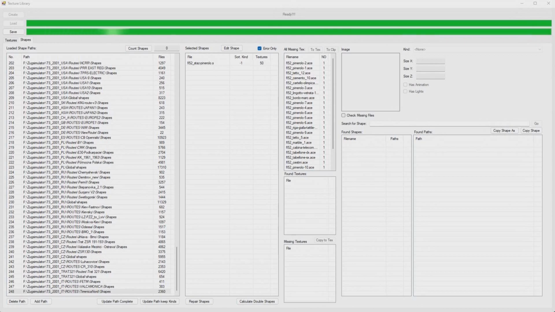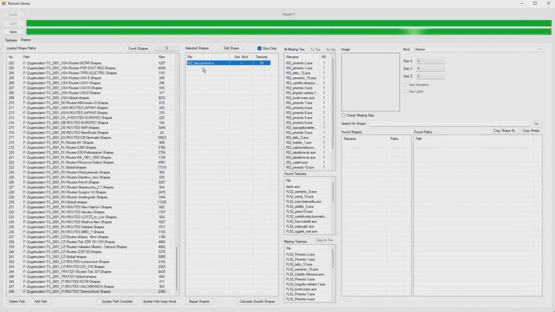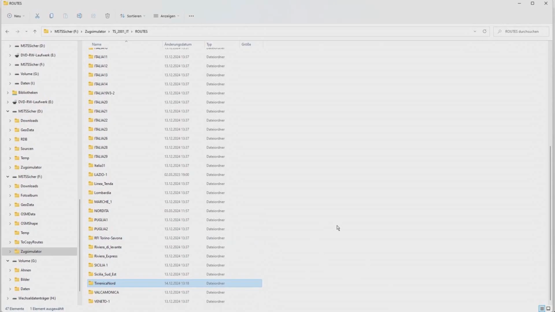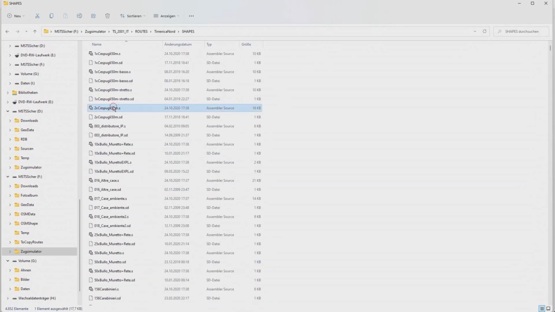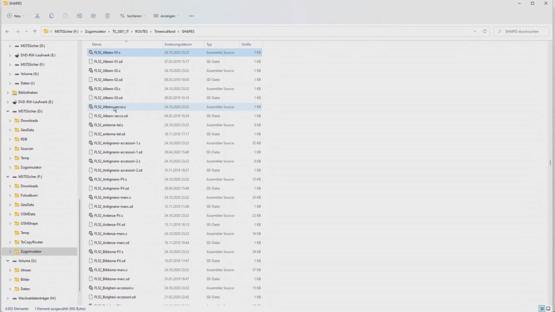After doing that, only one shape file is left which has missing textures, but I could not find them in my database. So what I'm now doing is, I think they do not use this shape. So I go to the Explorer and Shapes, and we have the FL52.